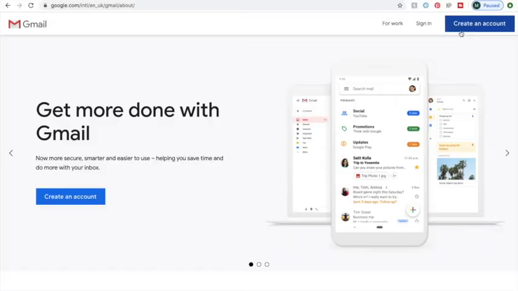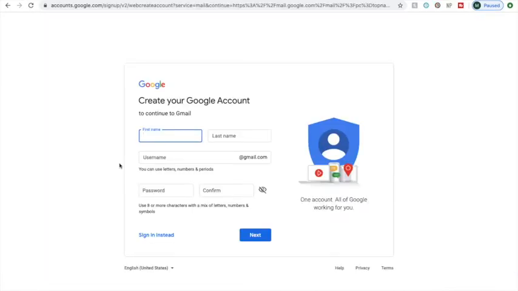Let's get started. First of all, we have to create our Gmail account. So we're going to type gmail.com. In order to create your Gmail account, you just click here in the blue rectangle that says create an account. Then you add all of your personal information. Now, here's the interesting part. Here's where you pick your username. This is just for your Gmail account. And I recommend you use something professional like contact and then your name, or business something. Contact Moni Rangel.